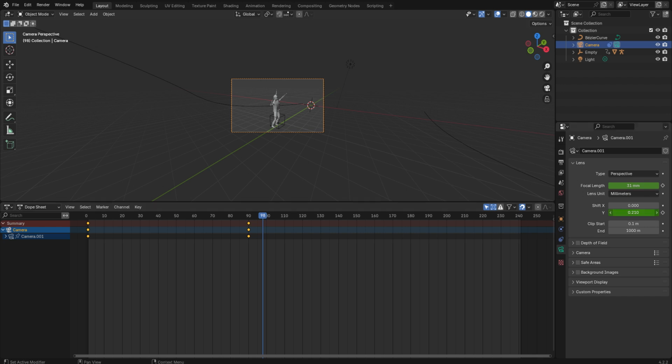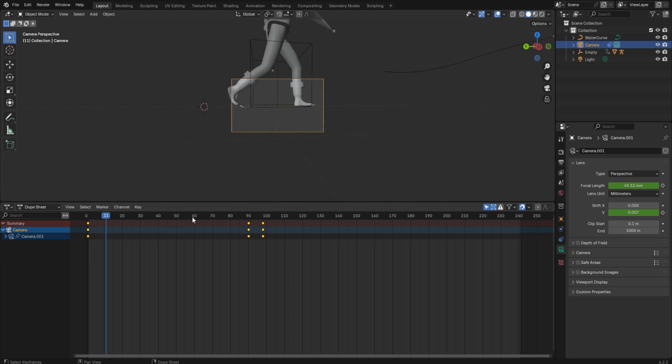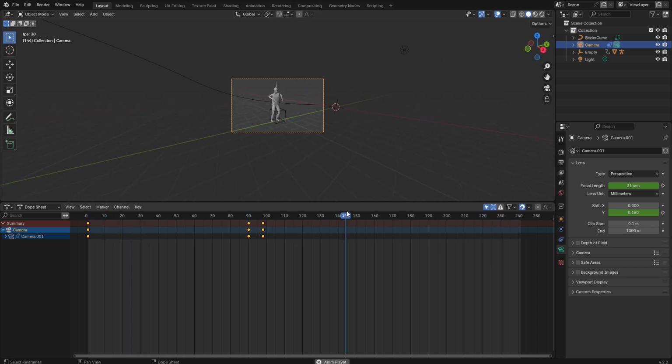And first off, I want to bring the Y down a little bit. Okay, and now as this is going on, I actually want to zoom into the character a little bit. So I'm going to start here.